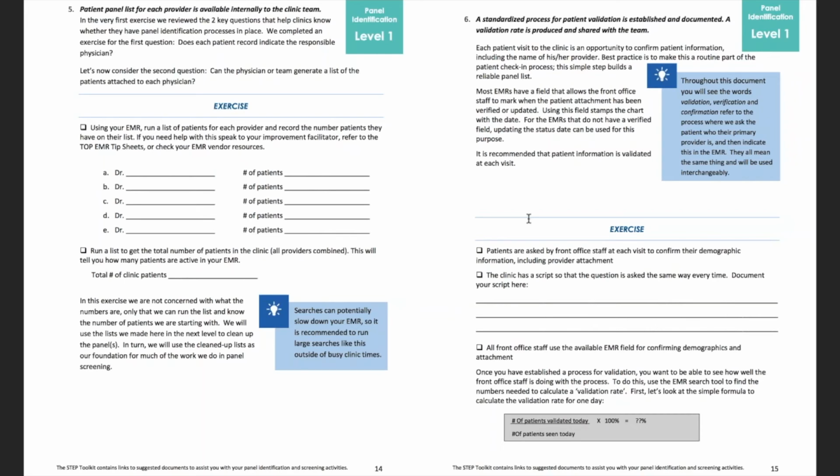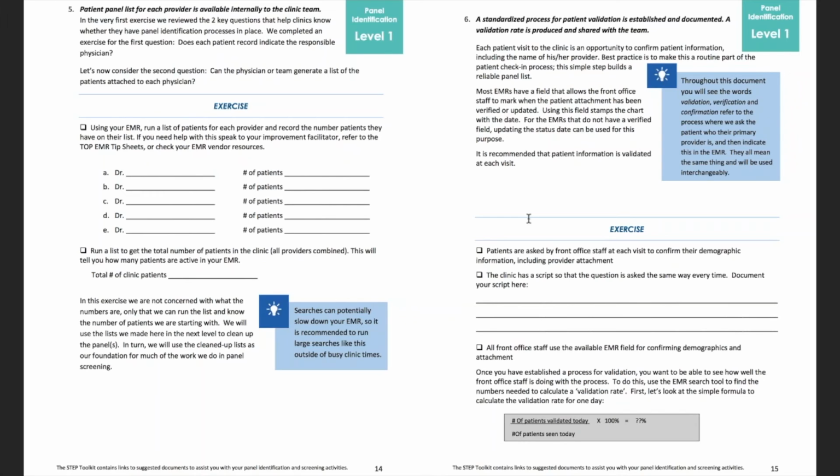So now in the EMR, I'm going to say, okay, of the number of people who've walked in the door in the last 3 months, how many of those people have been verified? I'm going to go in the EMR and say how many people actually had a visit within that 3-month period of time. And then my numerator is going to be how many of those patients have actually been verified in the EMR. And that will give me my rate.